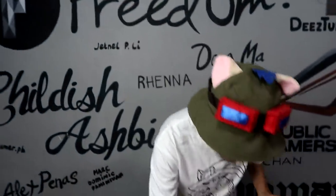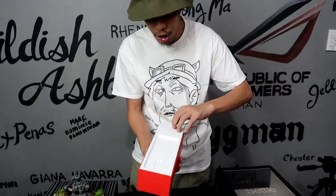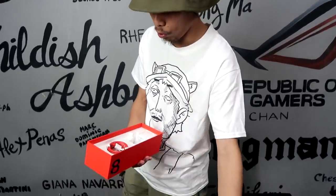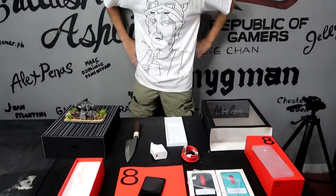So while we're waiting, we haven't checked the inside of this box itself. So what's under here? Of course! The cable and the... Wait, what? Oh, it's a silicone case! It's free! And then a long but cool-looking USB Type-C cable. Nice. And of course, its charger. That's it.